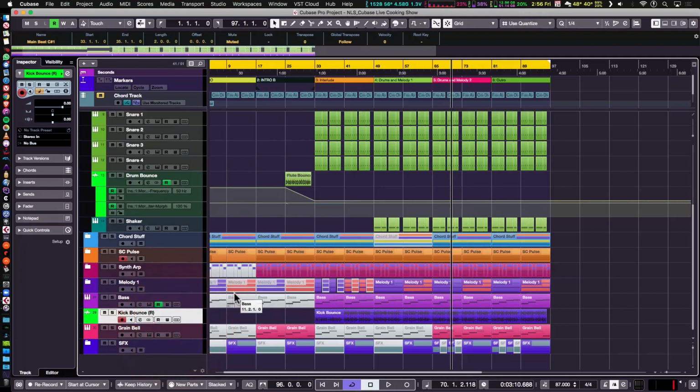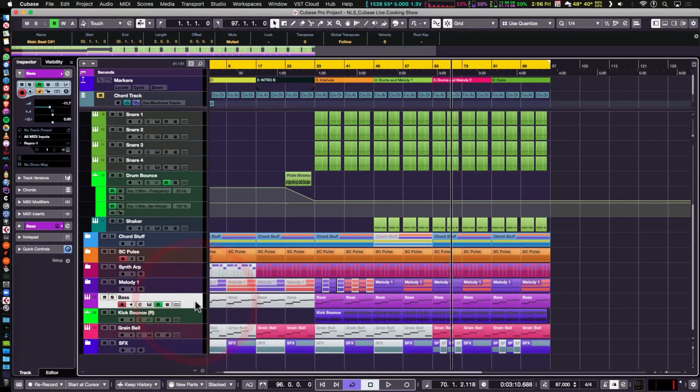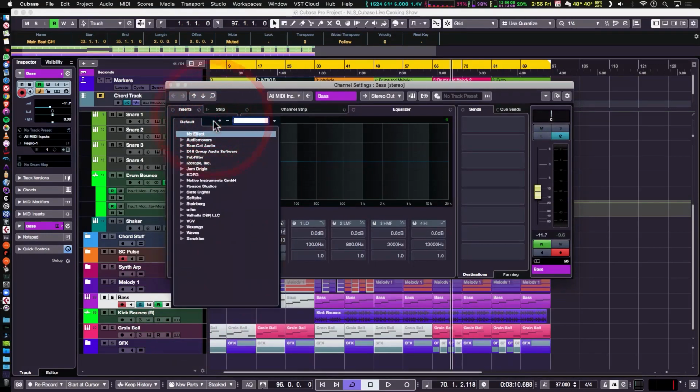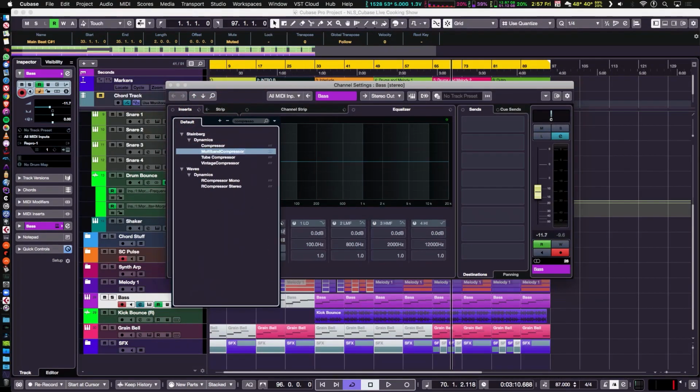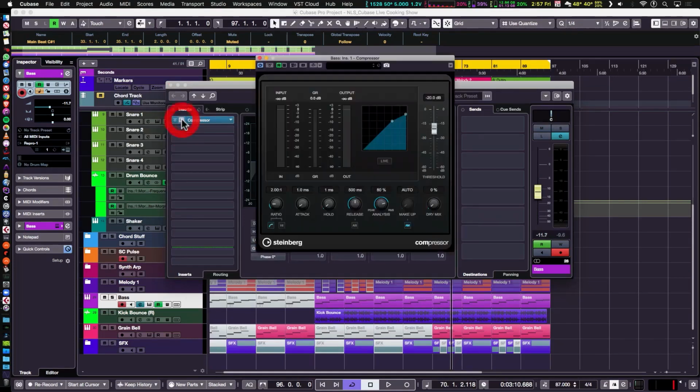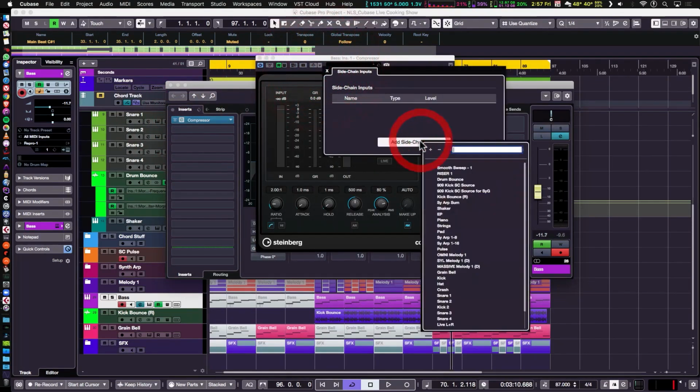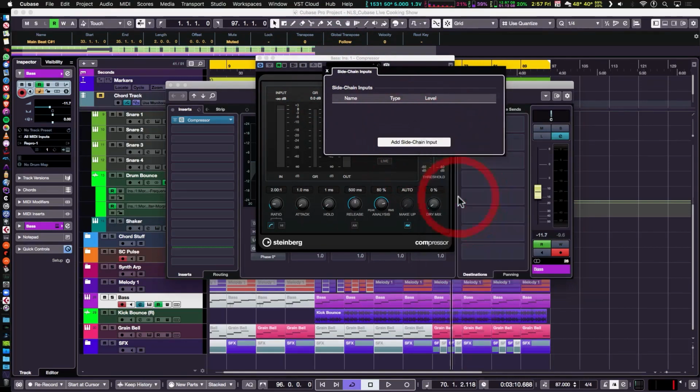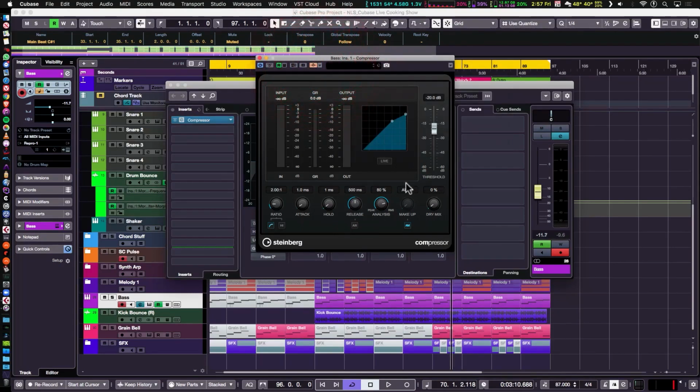Put it right below. On the bass track, I'm going to hit the E key and bring up the compressor. I'm going to pull up the interface for the compressor and create a new sidechain input, and the new sidechain input is going to be kick bounce. I'll say that's okay, then turn that on. Then I'm going to turn my automatic makeup gain off and pull my threshold down. I'm not going to use severe high ratios with this. I want it to be more subtle. I don't want this pumping type of effect. I just want the bass to slightly get out of the way when the bass and the kick hit.